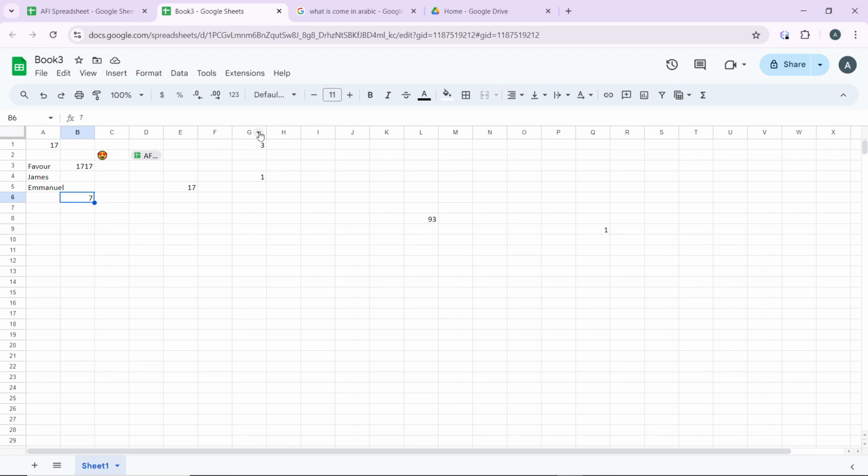So if you want to manually control when formulas update, you may use specific functions or scripts within Google Sheets to force updates. Ensure cell references in your formulas are correct, and of course use absolute or relative references as needed for your calculations. Now these settings will allow you to control how frequently Google Sheets recalculates formulas and manage iterative calculations, ensuring that your spreadsheet updates as required.